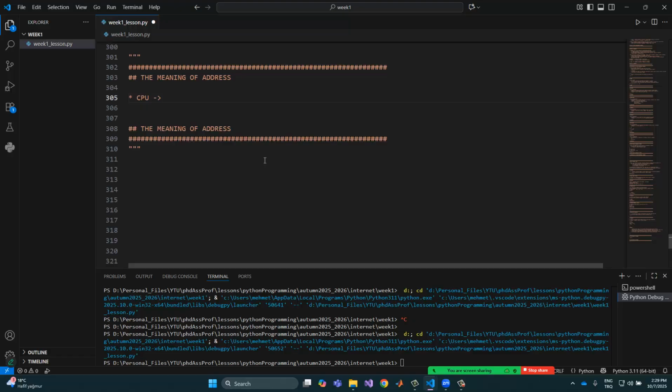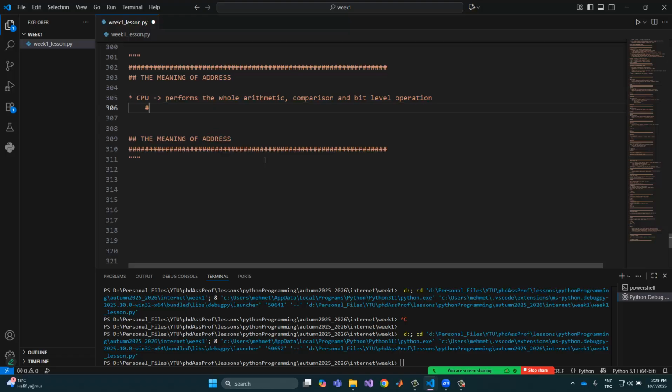What is the CPU? CPU, the central processing unit, performs the whole arithmetic, comparison, and bit level operations via logic gates.